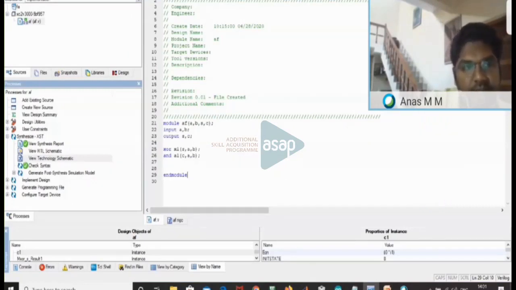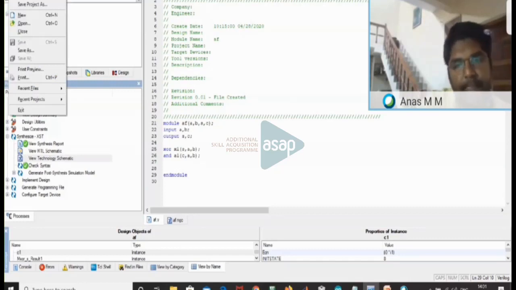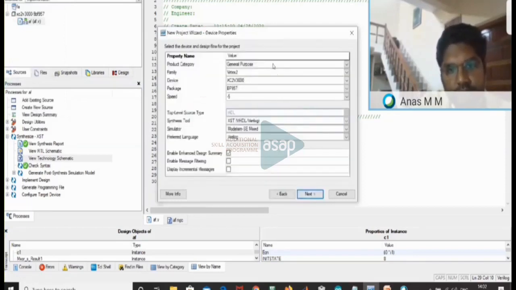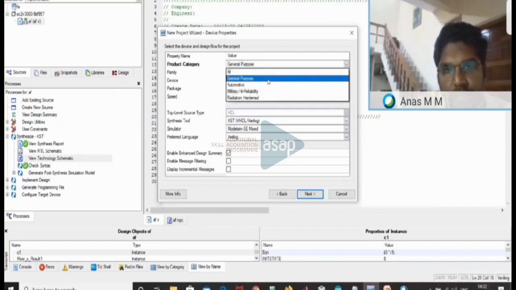So I will just create a new project. Is this tab clear? This one icon, new project, to start. Okay. So here you can see product category: general purpose, automotive, military, radiation. There are various applications.